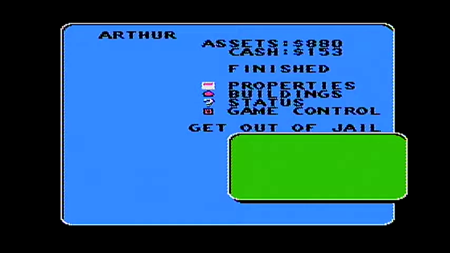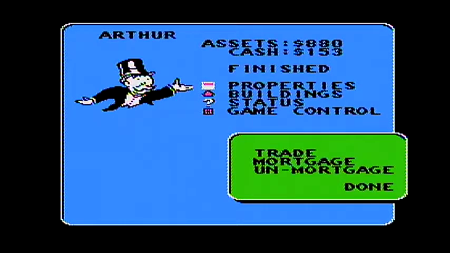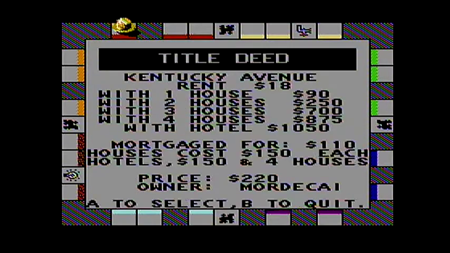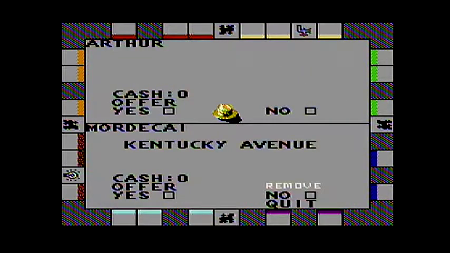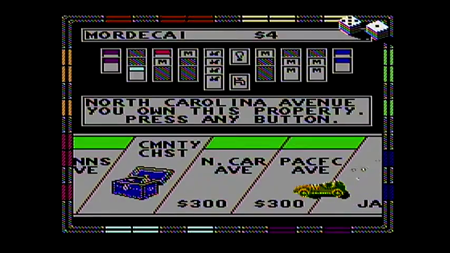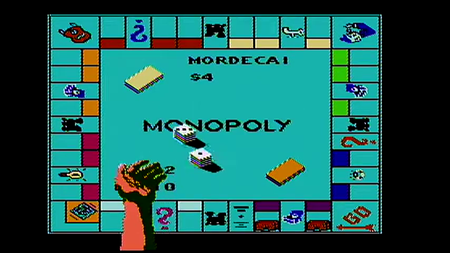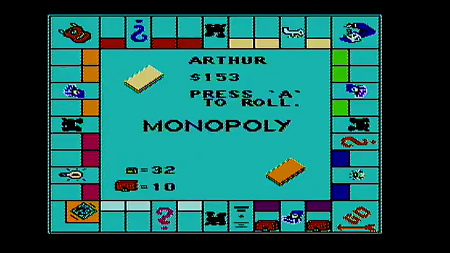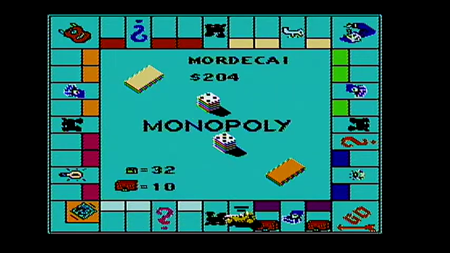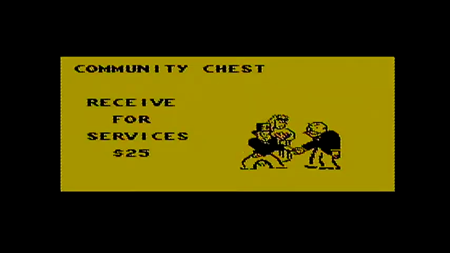Alright, Arthur, out you go. Get out of jail free. So now he would like to make a trade. Arthur would like Kentucky Avenue. Of course, I have to reject his trade offer, unfortunately. Phew. I wonder if he'll land on a railroad. 11. Phew. $200. He'll have to mortgage a property if he lands on a railroad. 9. Alright. Any railroad is fine. Or my monopoly.